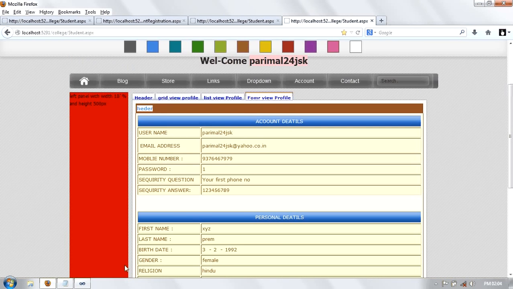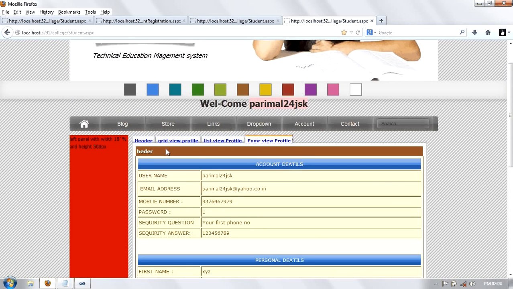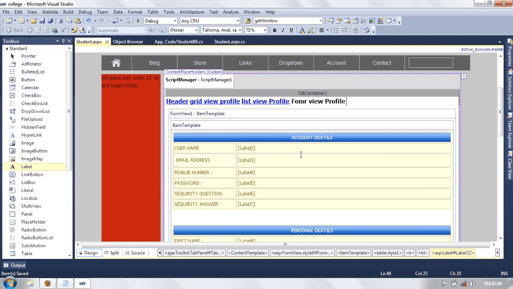Here you can add your own header or footer. So here I write my profile in header.